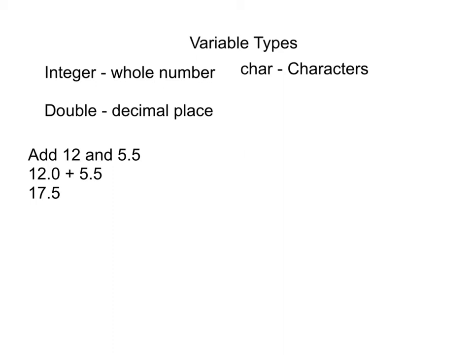The final type left is known as Booleans. And these are true or false tests. So this will test if something is true. If it's not, then it's obviously false. You have dealt with this before on your different math quizzes, but you have not dealt with this in a programming setting. So these are the four main types of variables you need to know. You need to know integer, you need to know double, you need to know characters, and you need to know Booleans. What you're also going to see a lot, though, is this concept of string.